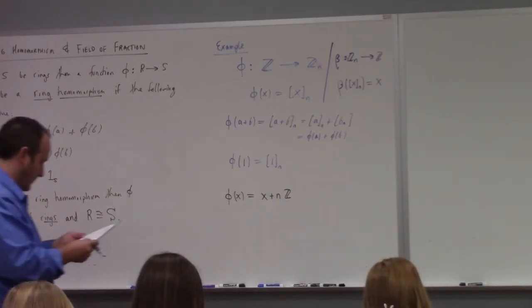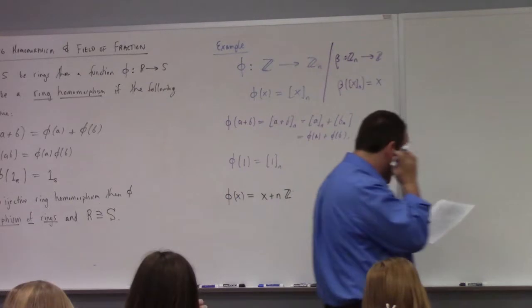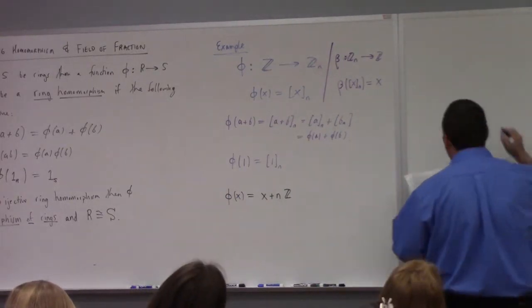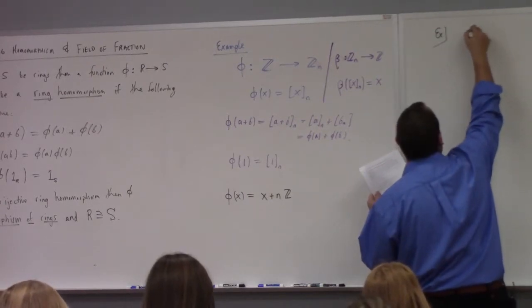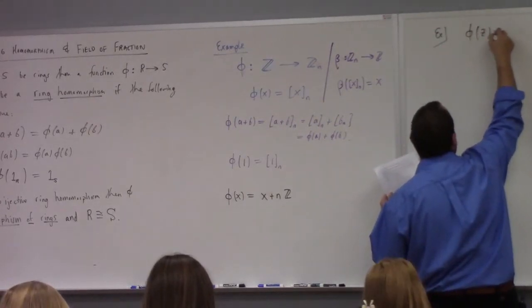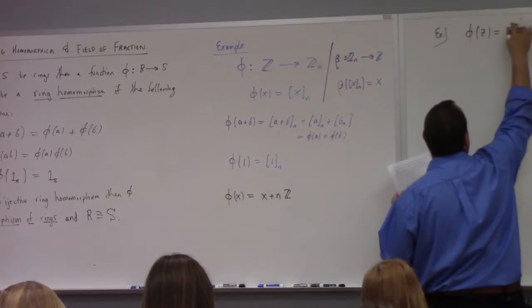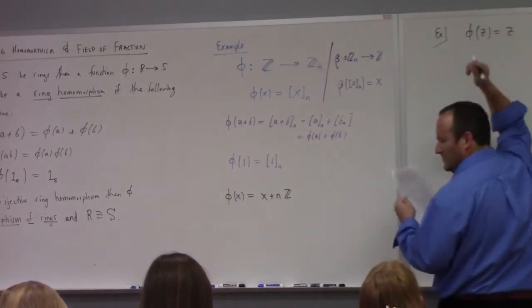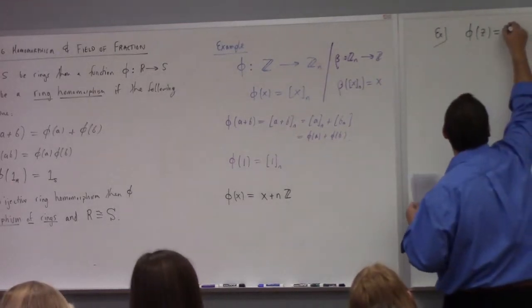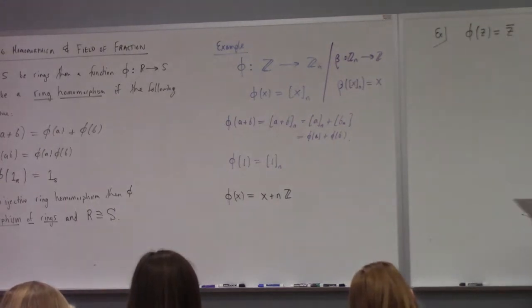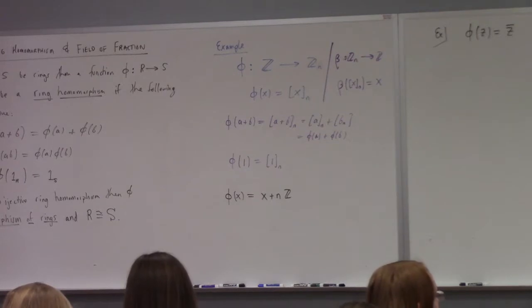All right. Another example is given by phi of z equals z conjugate. And I think we agreed we're using bars in here, right? I've got a star here. Sorry about that. Stars are bars, yeah. So I'm going to get rid of the stars here.